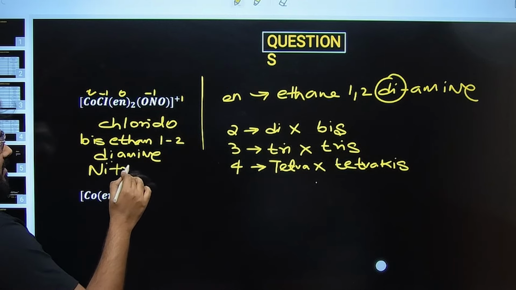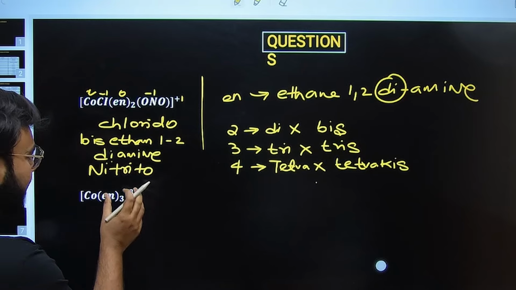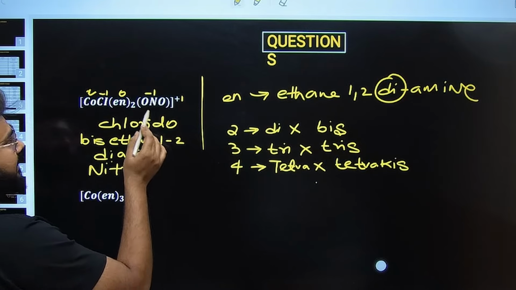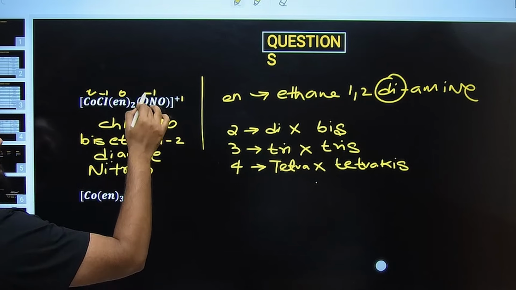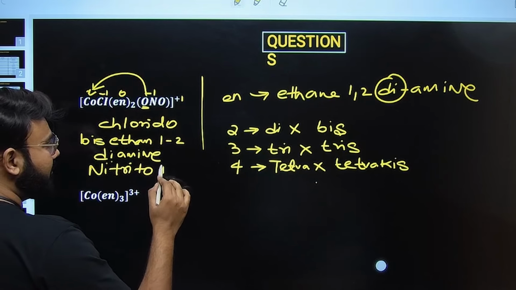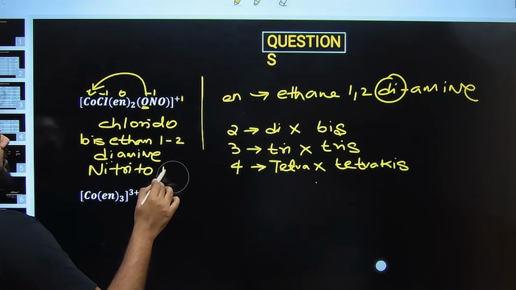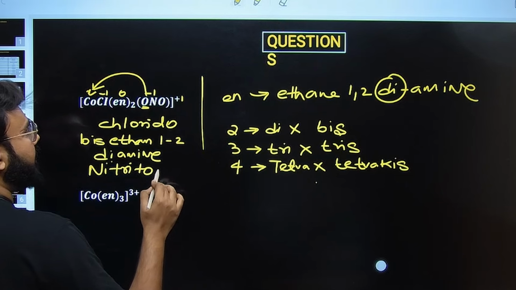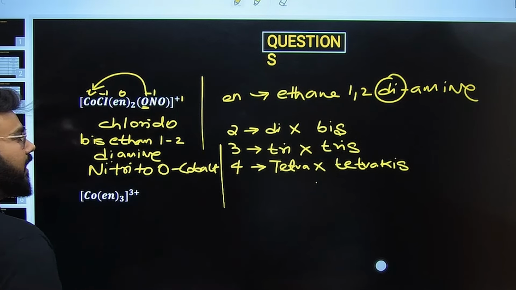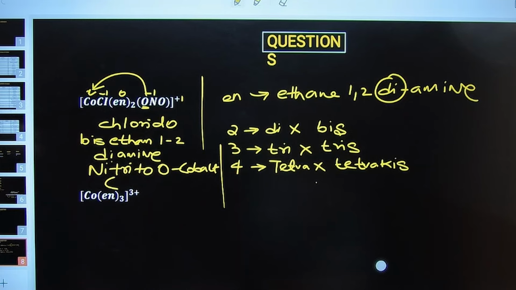If you remember, nitrito, I know. Congratulations to people who got it correct, that I am doing it wrong. And then you will write the word O, the donor center, which is in case of ambidentate ligand. So nitrito, then you have to write N, sorry, not N, O is the donor center. So you'll write O and then cobalt. I hope it's clear, and write the oxidation number. So what is the oxidation number? We have got it here.